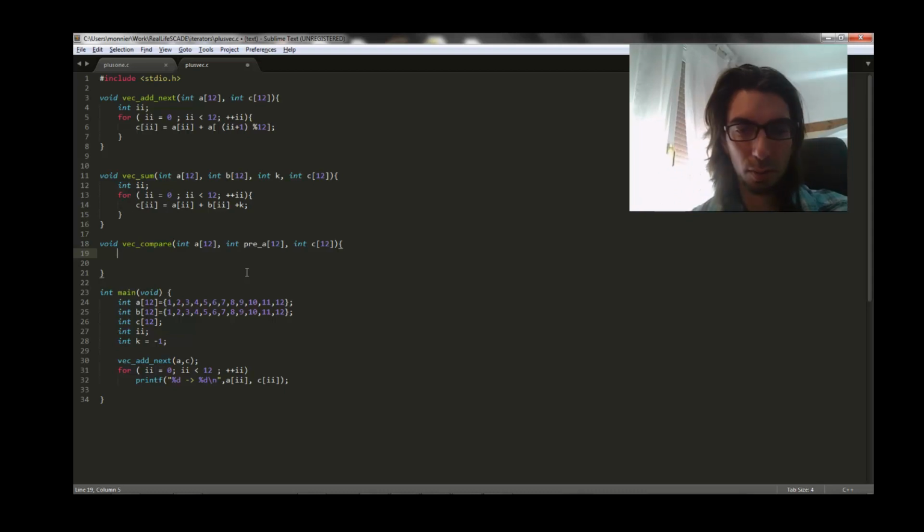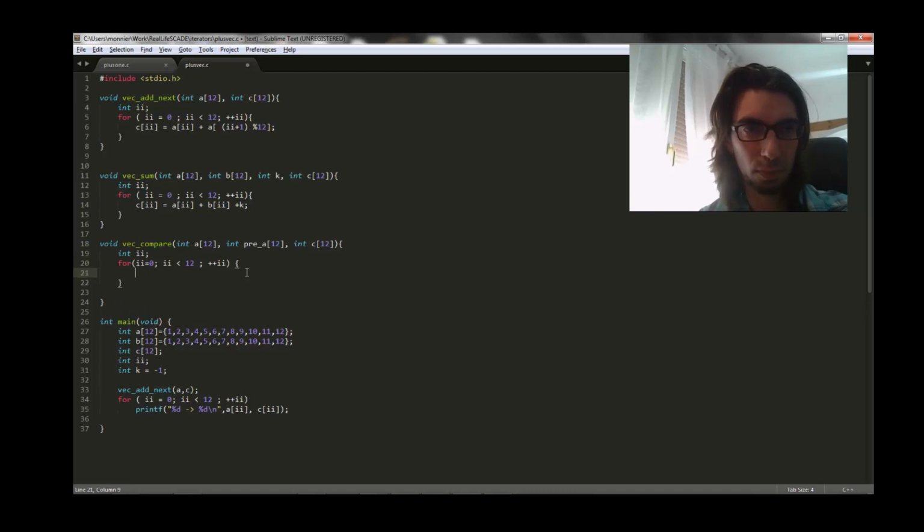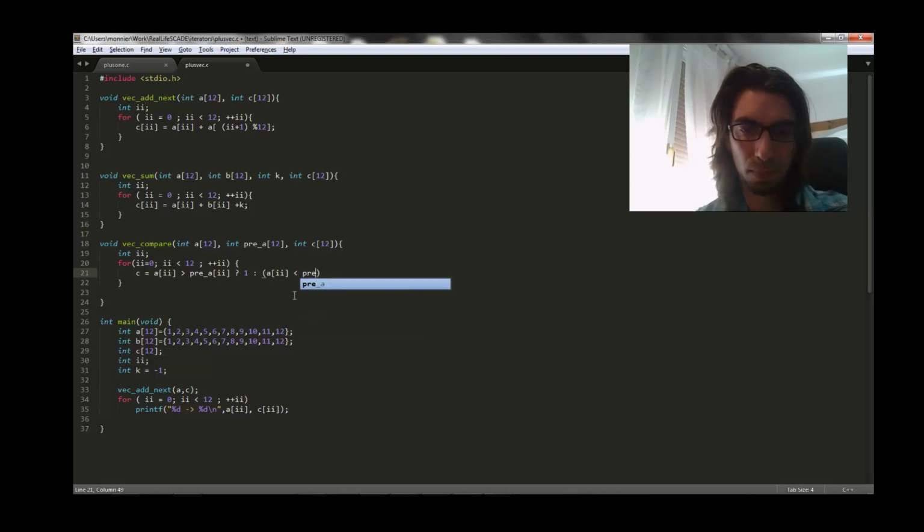So if A is strictly bigger than pre-A at index i, then it's 1, else if it's smaller it's -1, else it's 0.